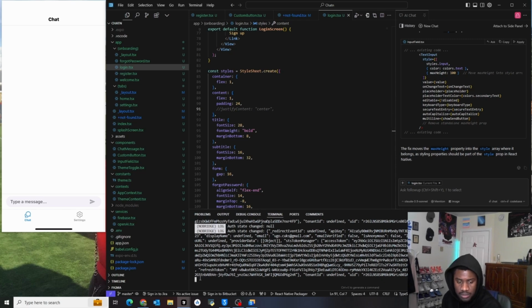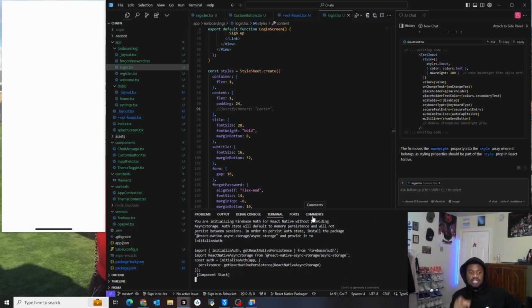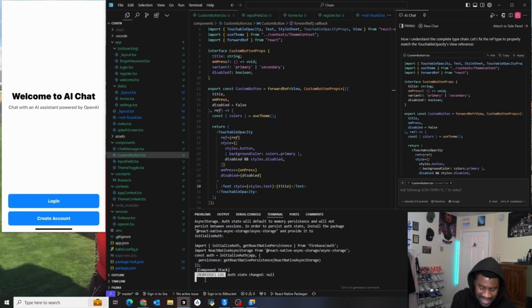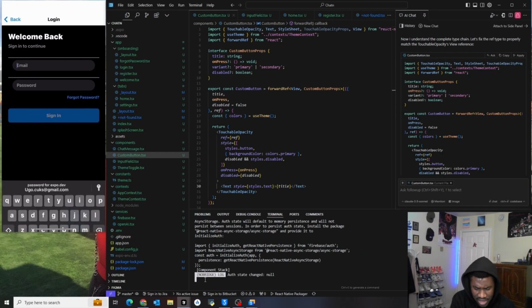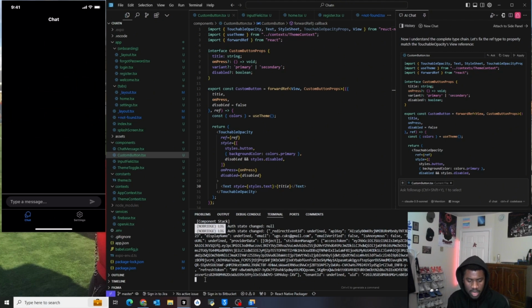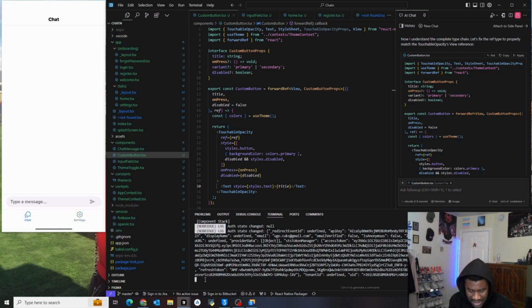So right now, if I reload the app, it's going to take them back to the onboarding. Yep, as it should. Perfect, we're back in business. Log in. The theme should not do that, but that's okay. We can fix that always. It's just a UI issue. Okay, oh, the welcome screen is not using the correct theme. Okay, we can fix that. Okay, so we are back in business.